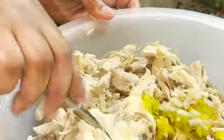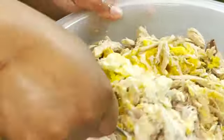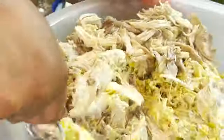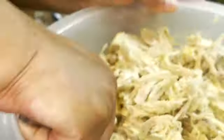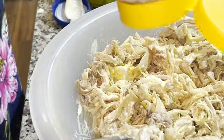I'm going to add that to my chicken salad because mayonnaise is just oil and eggs, right? So we're just adding a little bit more oil to keep it moist, and it's highly seasoned and flavored. So that's a delicious component you don't want to just throw away. Remember, I had several pounds of chicken, so I'm definitely going to add more of everything to this, but I just wanted to start off pretty conservative.